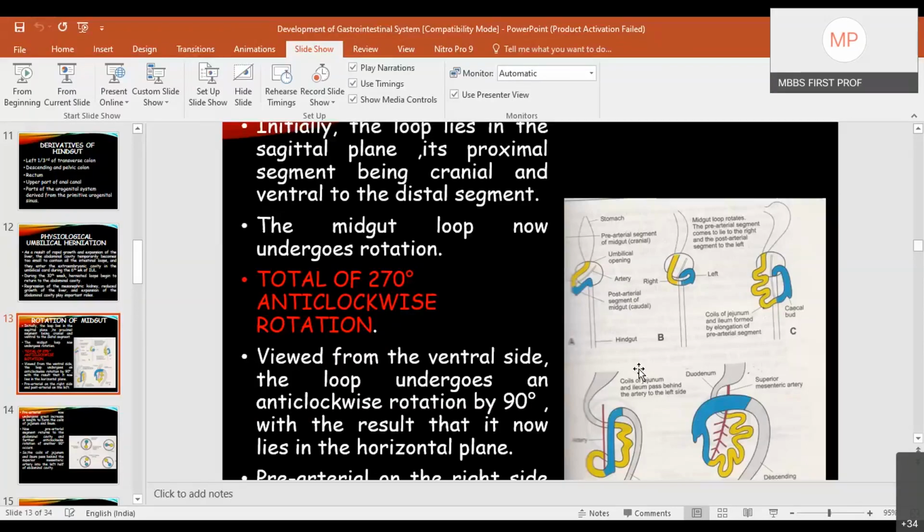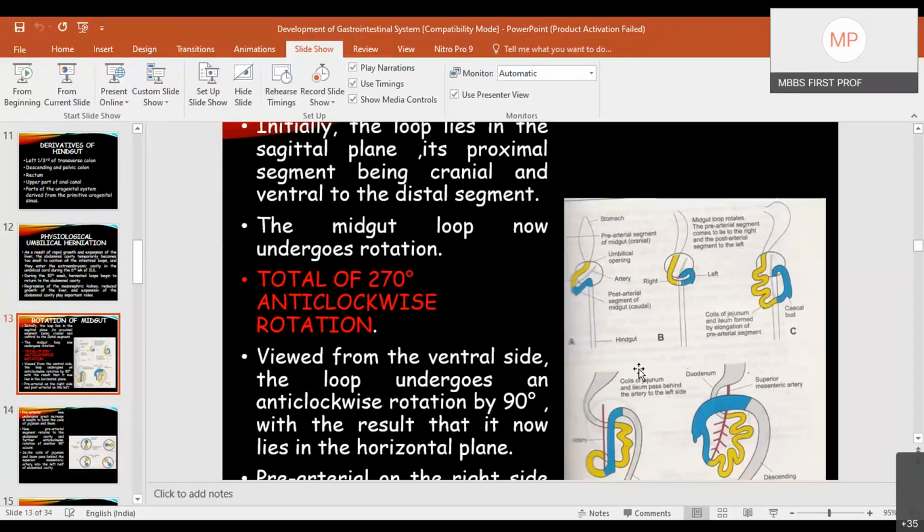and then this pre-arterial segment, इसमें क्या होता है? आप जैसे फैन बनाते थे बचपन में, it becomes like this. ऐसे हो जाएगा. Elongation हो जाता है, but मैंने ये छोटा इसलिए बनाया because I don't have that much paper. So you can assume this thing. This is pre-arterial now. This is post-arterial.